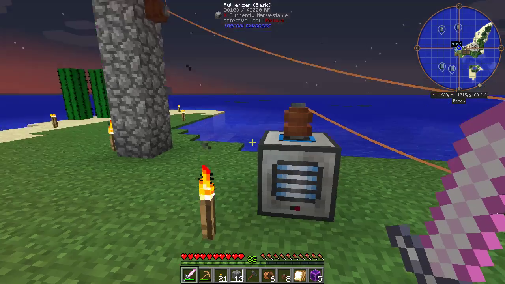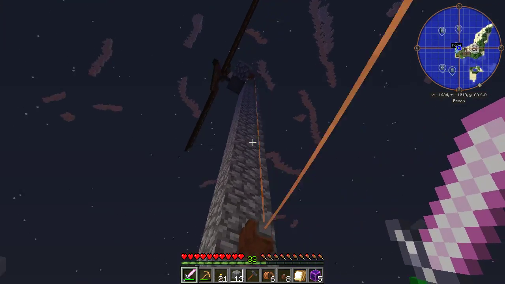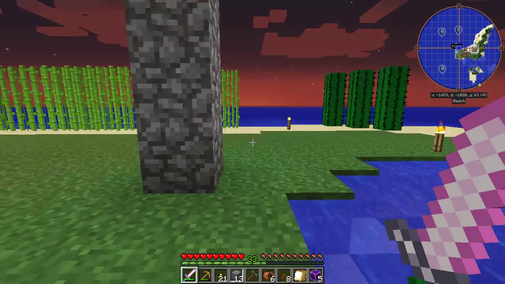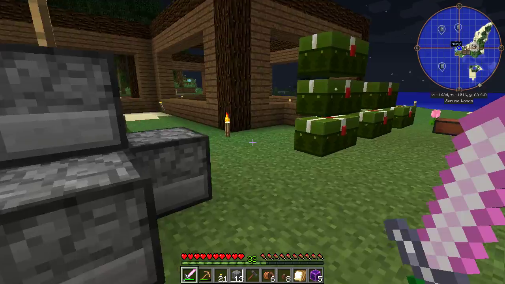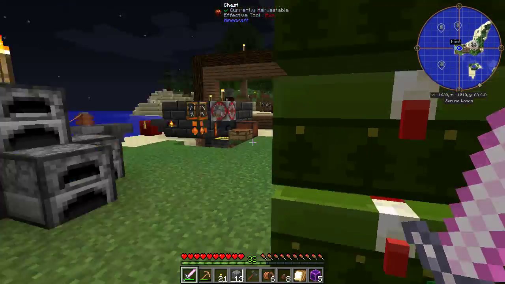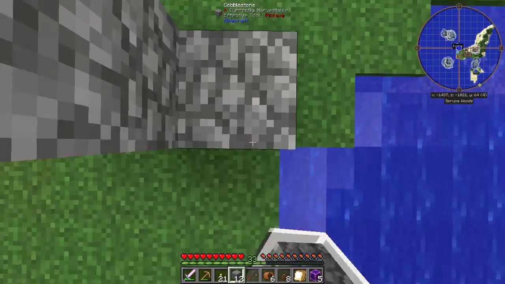Yeah, wow. We are just eating. This windmill is not going to last us very long. I have not put a torch up there. That's going to be a problem. Let's build our way up here.